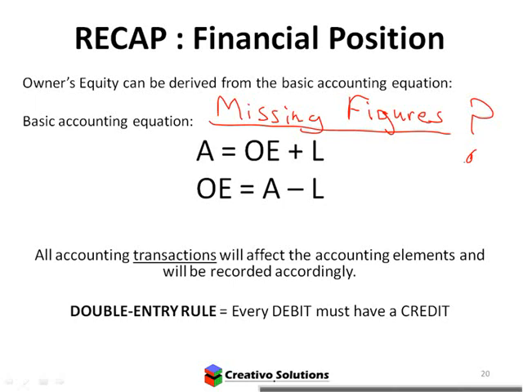Nice. All accounting transactions will always be recorded twice. Now I'm looking at disclosure. Let's talk about a simple transaction. If the owner gives capital to the business in the form of cash, which accounts will be affected? Bank and capital. Debit which account? Debit bank and credit capital. Good.